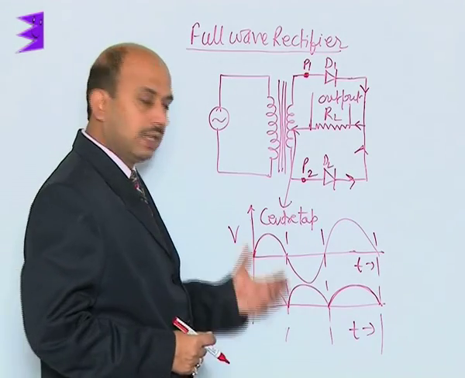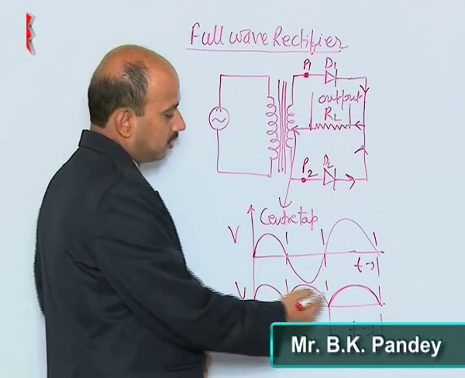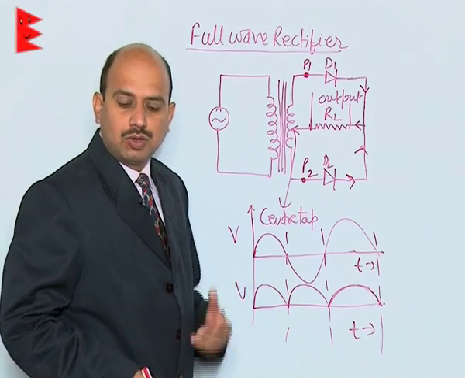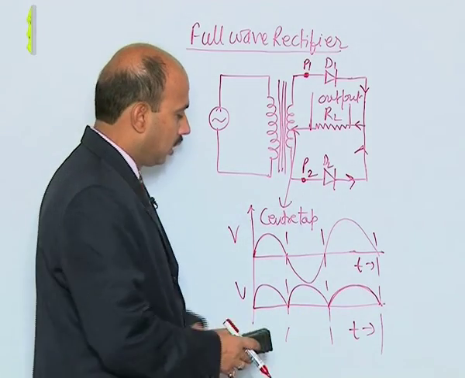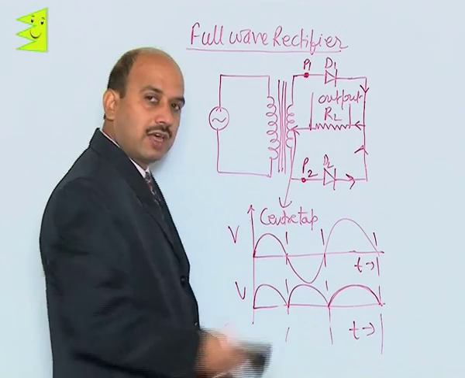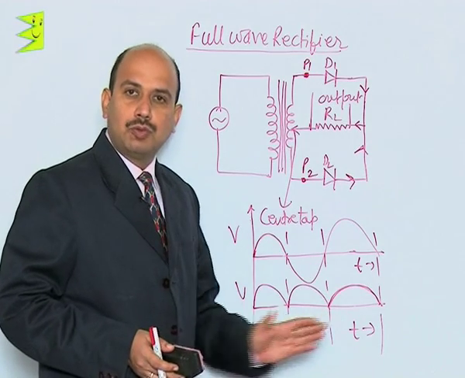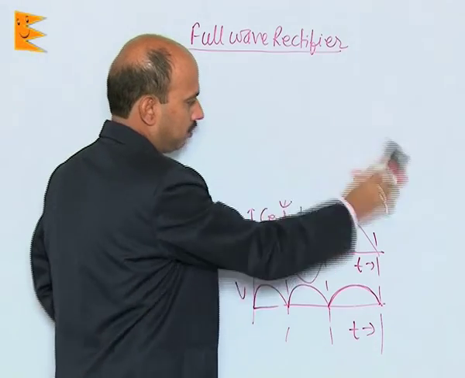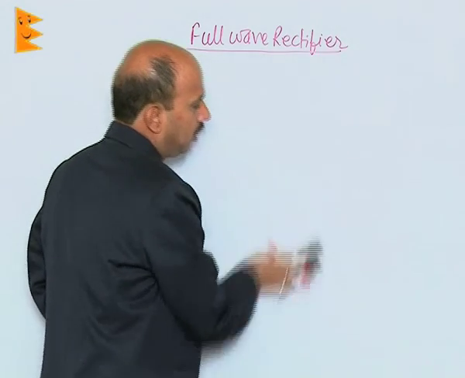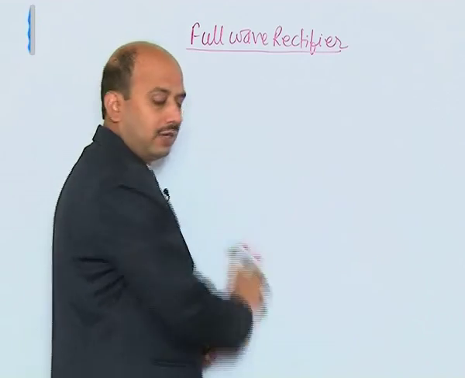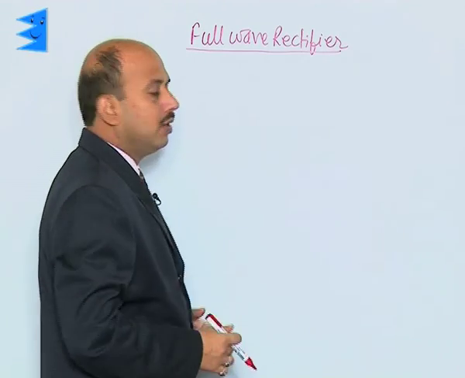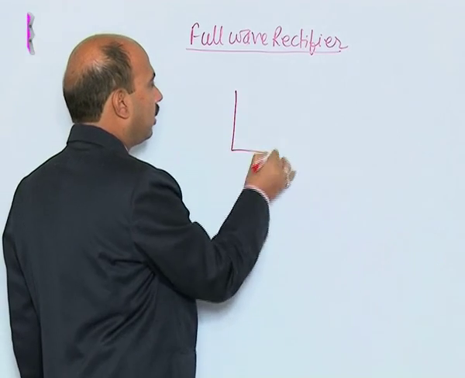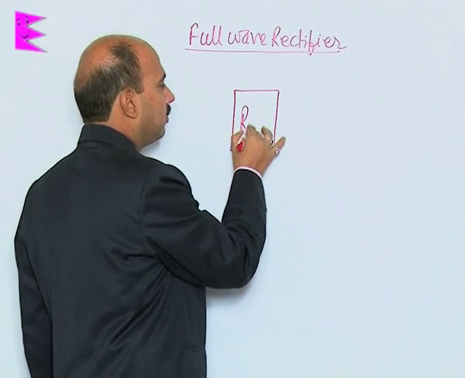Now, see here we have got the output voltage like this, which can be converted into a steady voltage by using a filter circuit. So, let us see how a filter circuit works and how we make this fluctuating output a steady output. Now see the circuit diagram for the filter circuit. Basically a capacitor or inductor can be used, but we will be doing the circuit which contains a capacitor. Suppose you have got a rectifier over here, this is your rectifier.